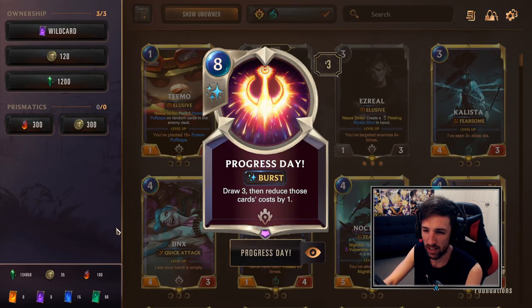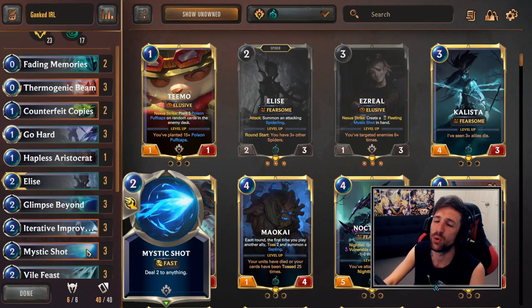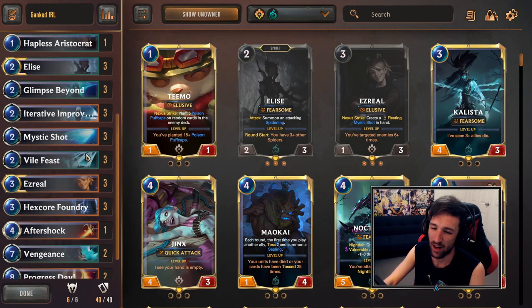A couple of progress days for cheap cycle makes a lot of sense when you've got Ezreal, lots of drawing, lots of Gohards and cheap spells, and Plaza Guardians. At least when you progress day, you'll oftentimes be able to have some 0 mana plays. Definitely is a very cool list. I'm very impressed with how it's been performing.